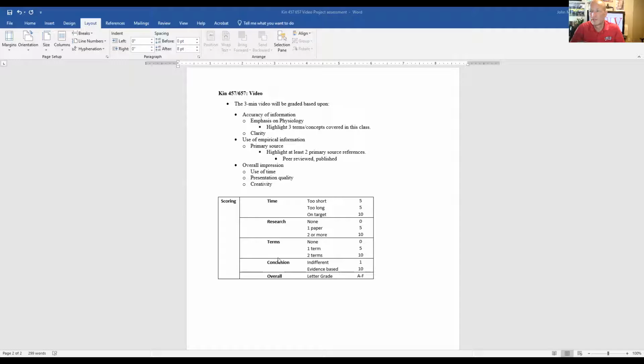You've got 3 minutes to emphasize some key points coming up with an answer. Terms. Oh yeah, terms, none, 1, 2. Actually, I think we're at 2 terms, not 3. I'm off up here. So it's 2 terms. If you have 1 term, you get 5 points. You get 2 terms, 10. And of course, that's if you define them, and if you define them correctly. If you have an equation that goes with it, great. If you have units that go with that parameter, great. But from your presentation, you want to highlight and explain 2 key terms and concepts.